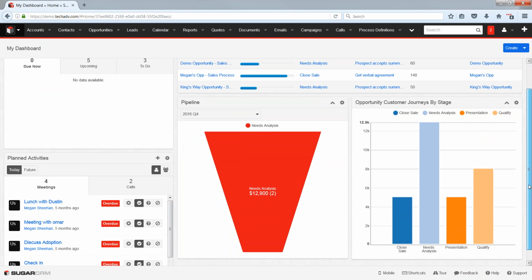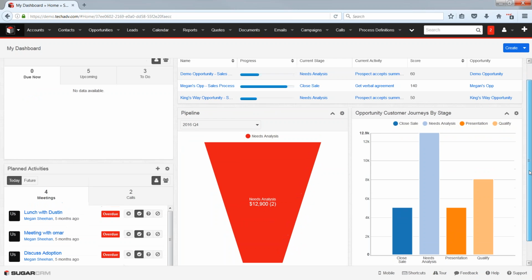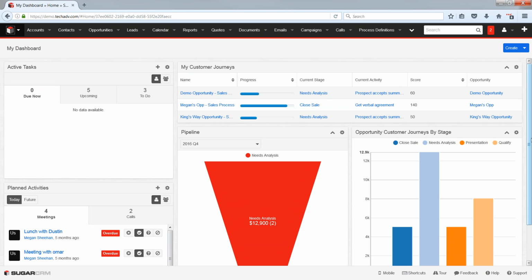So you can imagine you could have a bunch of different charts on your home screen displaying the data you want to see when you first log into Sugar for a number of different modules. Just above that, we have a list view of our customer journeys with a nice custom progress bar, so we can get a very nice overview of whether they're my customer journeys, or as a manager I could look at my team's customer journeys, or an admin can see all of the customer journeys.